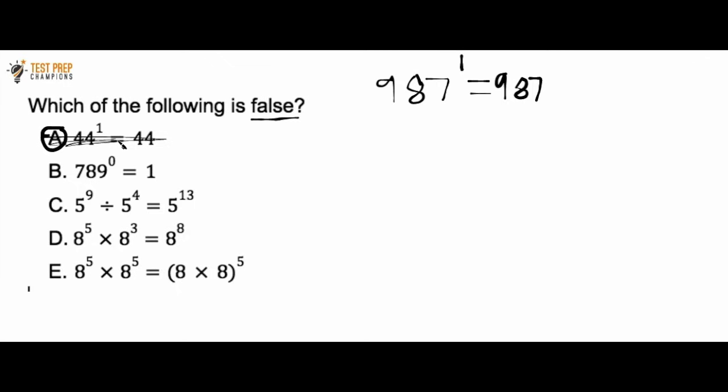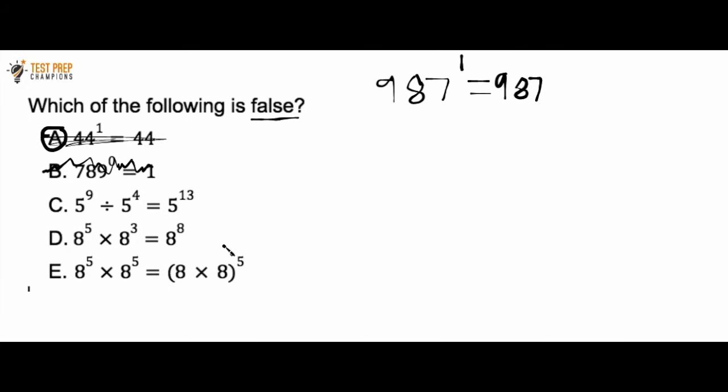Now B here, 789 raised to the 0 power equals 1. This is another power rule that you should know. Okay, 789, or any number for that matter, raised to the 0 power is going to give you 1. Doesn't matter what it is, you could pick 23 raised to the 0, that's going to be 1. Just put any number in your calculator, pick something at random, and raise it to the 0 power, and the answer is going to be 1. So this is a true statement, meaning it can't be the correct answer here because we need to know which one is false, so I'm going to cross B out as well. Okay, so let me skip C here, hint, hint.